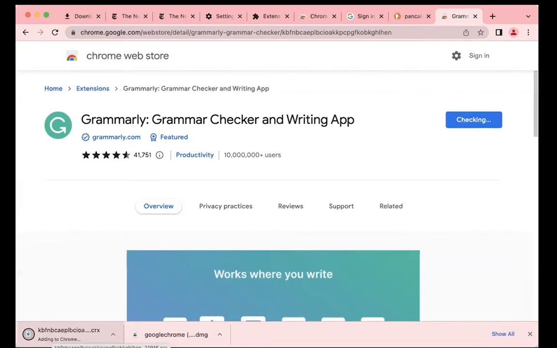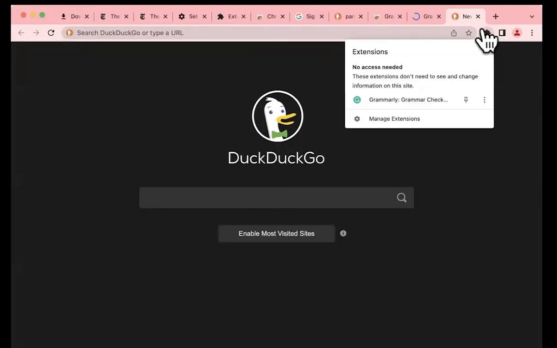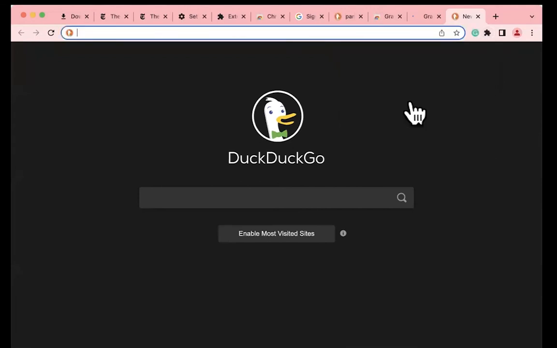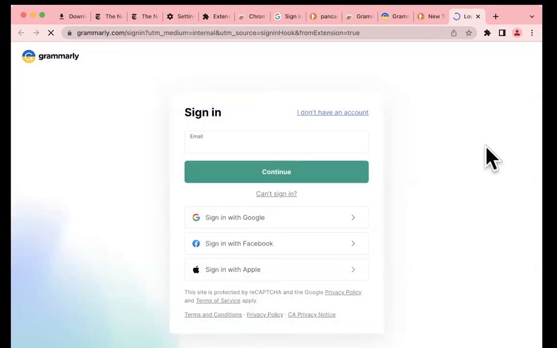Once we start using extensions on here, we'll see this little puzzle piece pop up. This is a symbol they use for extensions. And we can see Grammarly. I can sign into an account or sign up, and I can start using it once I create an account. It starts reading my page, and say I'm writing an email, it checks my grammar. So those are extensions. All those are the tools we have to be able to use our browser better.